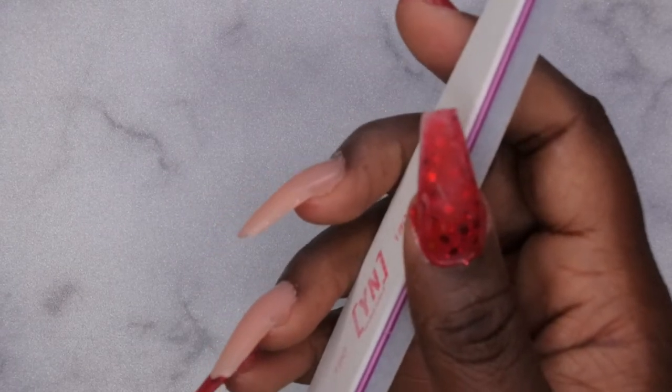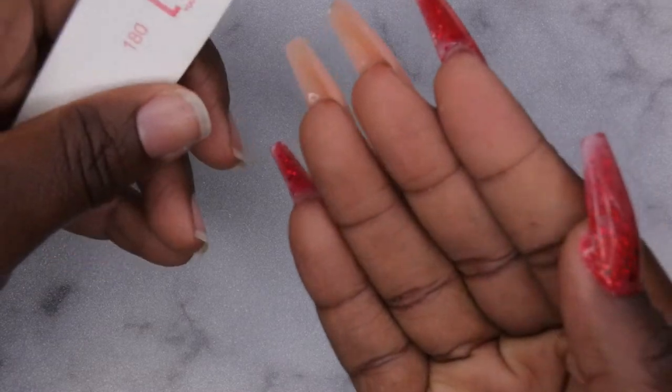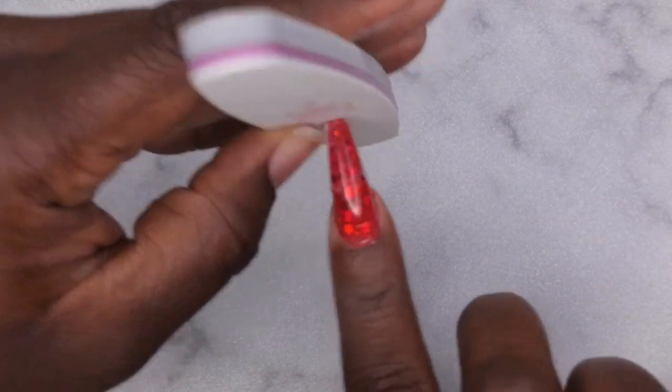I am using my Young Nails file. This actually is my favorite file to use when it comes to filing, shaping, anything regarding my nails. So I'm just gonna go through and just crispen up the free edge here, like so. I'm gonna do that on all the nails, really just removing that little tab.